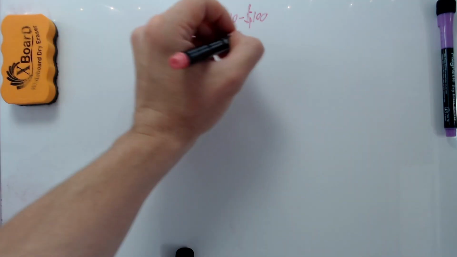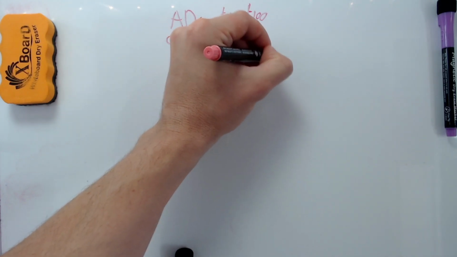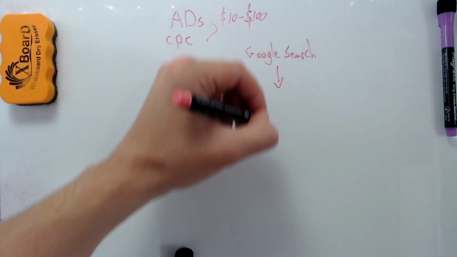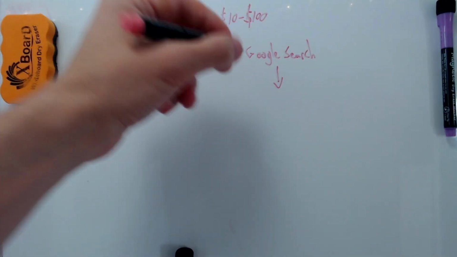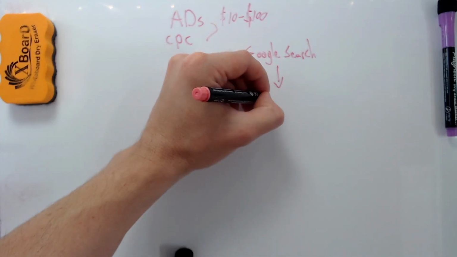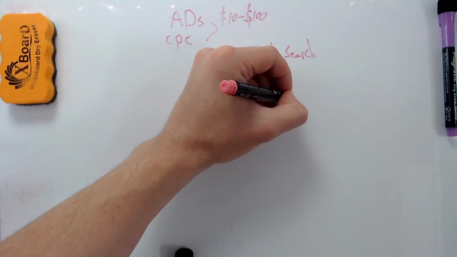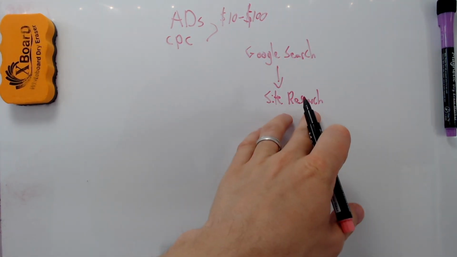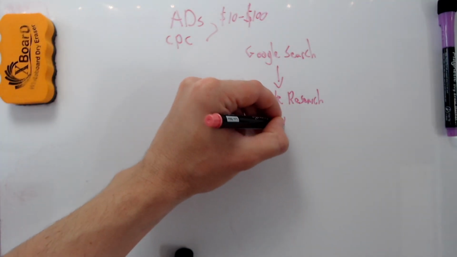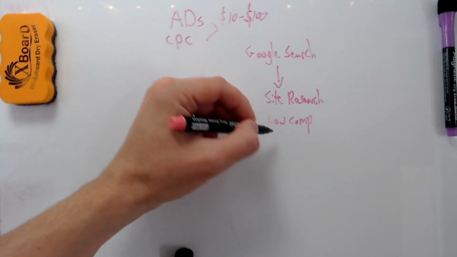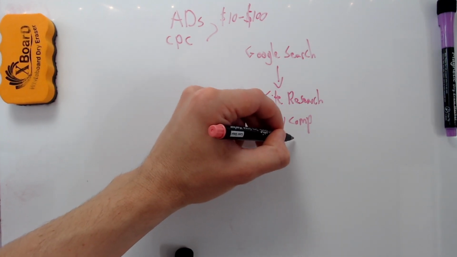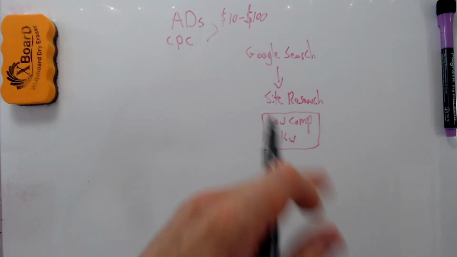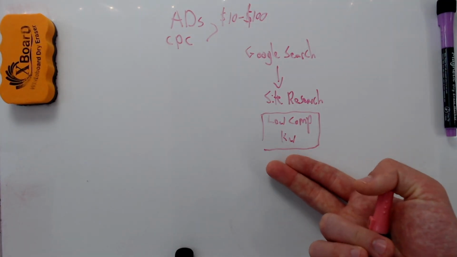What we're going to do next is we're going to actually do the Google search, and we're going to look at what comes up, and we're going to reverse engineer our success, okay? So we're going to actually see what comes up. We're going to use a site to research, and then once we research the site, we're going to find low competition, easy keywords to rank for. This is the organic traffic that we're going to offer to our potential customers.